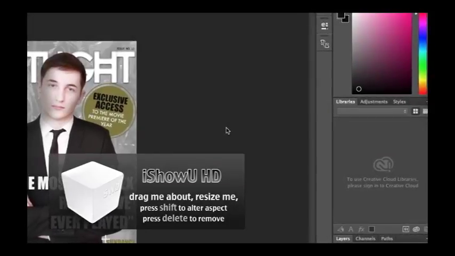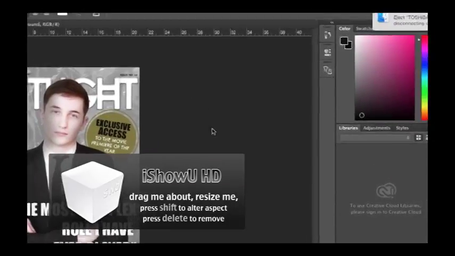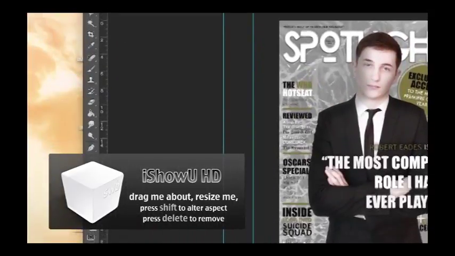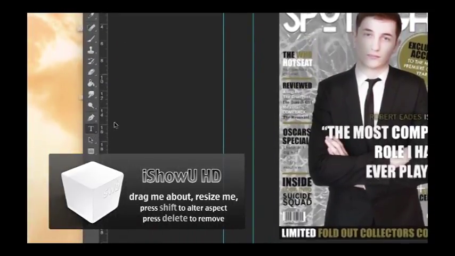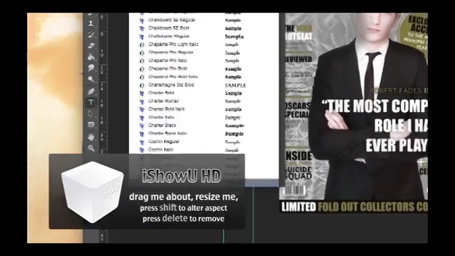How I have constructed my print. So here's my magazine front cover, my final production. In my magazine front cover I used multiple tools such as the horizontal text tool, as you can see here, and in the horizontal text tool you have multiple options to look at different typography.